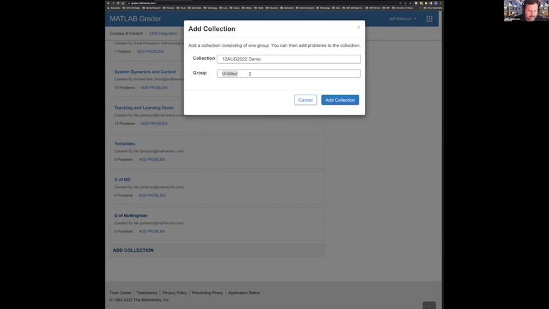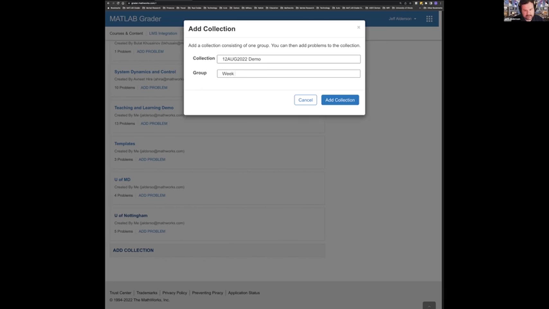I like to organize my content temporally, meaning for this collection, if I were teaching it in a course, here's what I might do week 1, week 2 versus week 3. You could also organize it by topic. So if you teach something like control systems, you might want to organize signals versus feedback versus kinematics. You could do a lot of different things. And so you could organize it by any sort of group you want.